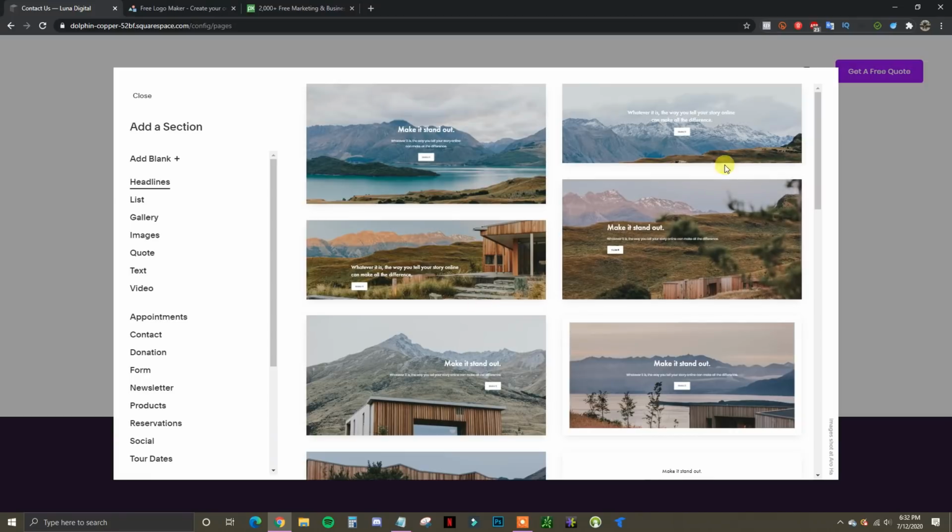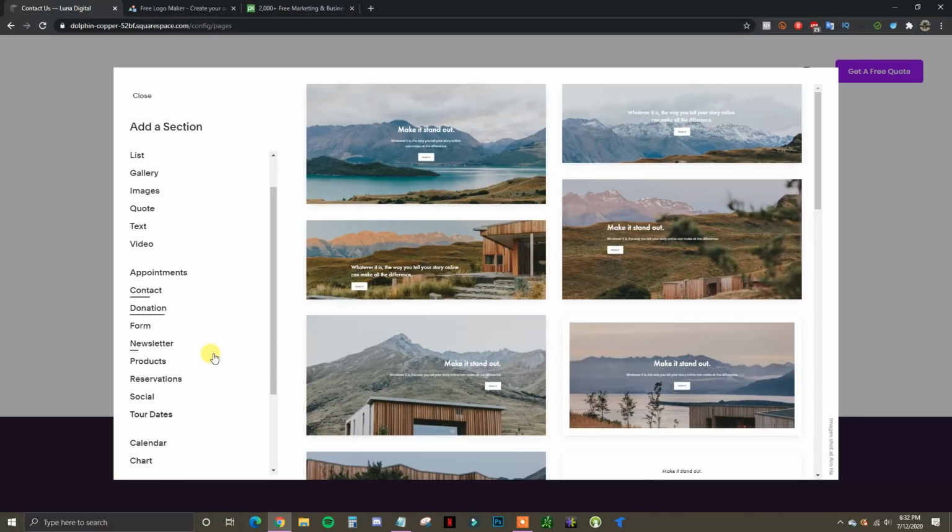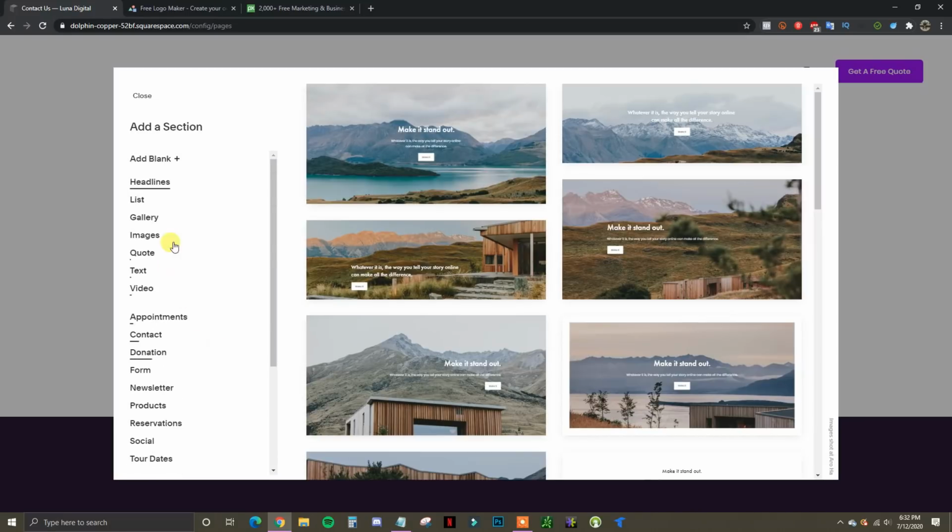So we can see that when it comes to editing the individual pages, it's exactly the same as editing the home page. We just add different sections in, and we can select from a bunch of different templates, the same exact templates that we had access to before. So creating content on the individual pages is literally the exact same process as on the home page. You're just starting from scratch.